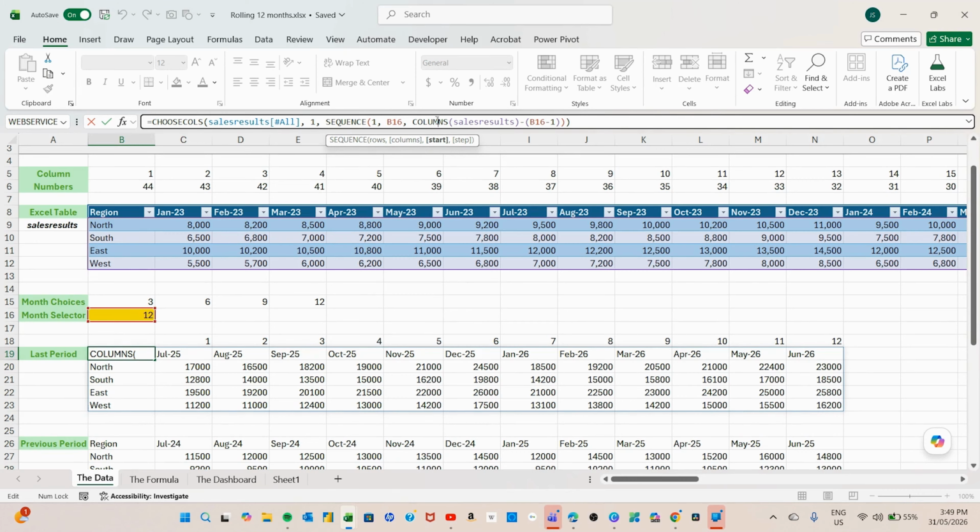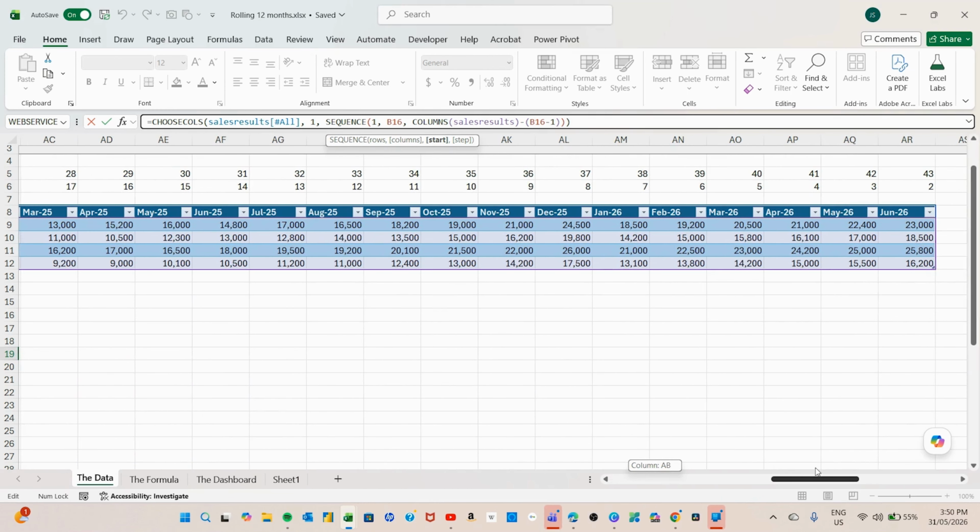And the starting column will be from the sales results array less B16, which is our columns number, minus 1. So less B16, so 12 minus 1, so that's less 11.